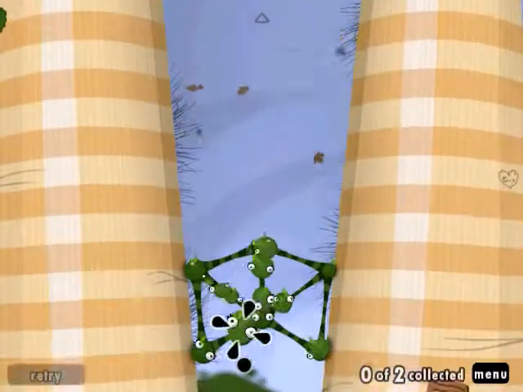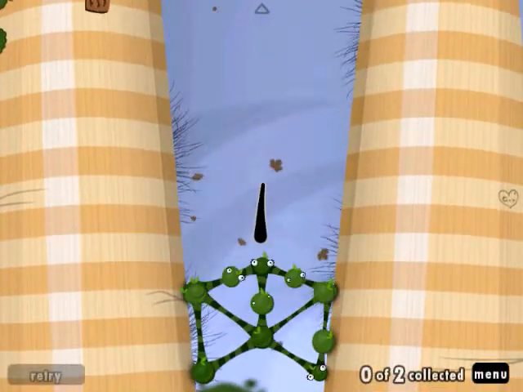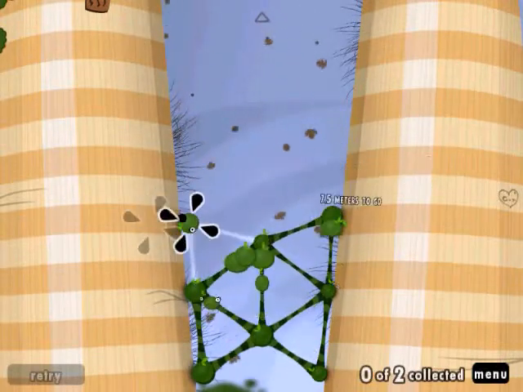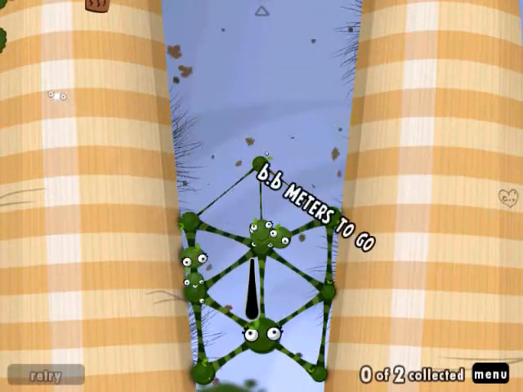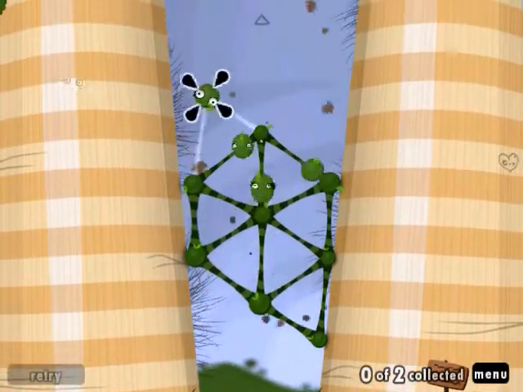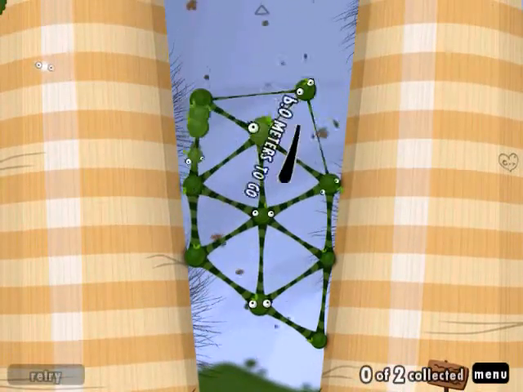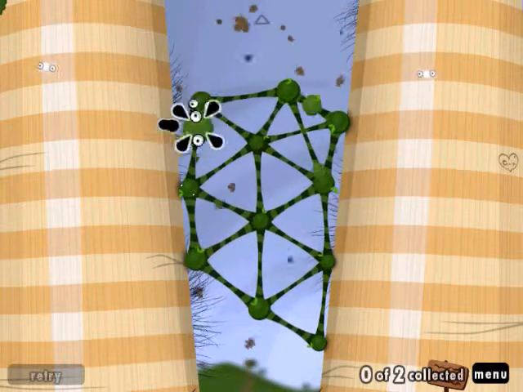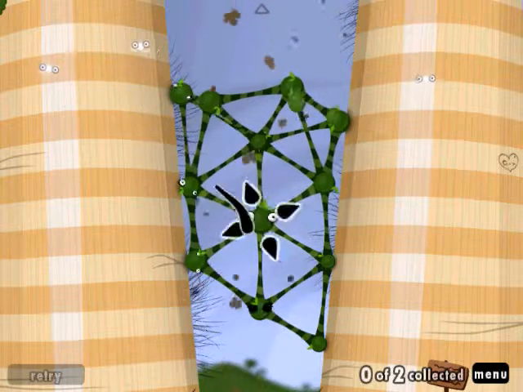Well, that was a bit of an odd sign. But I guess I have to push against the walls to get this level right. And then I can detach them from the other ones. Push them against the wall. It doesn't work as well as you might think.